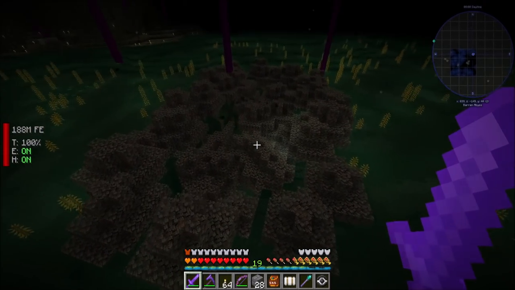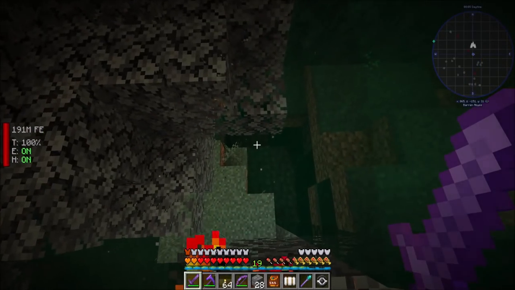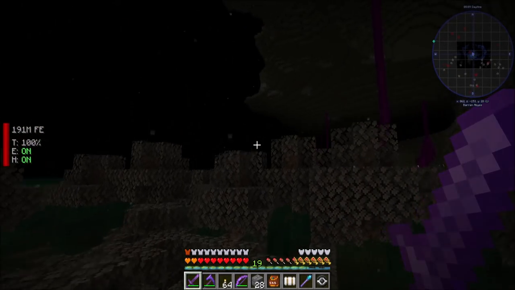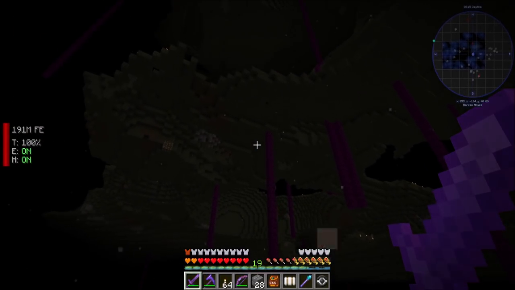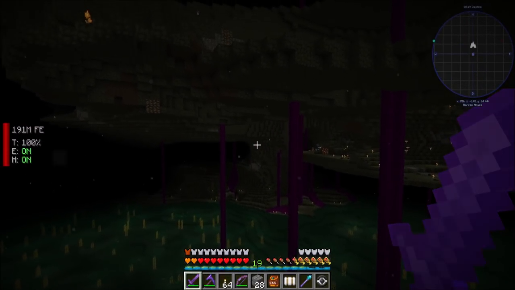This place is different. What's this? Barren Abyss. Dude, how weird is this place? It's like a forest spawned in the middle of a lake. That's about all I can say about that. It's super weird. Super weird.